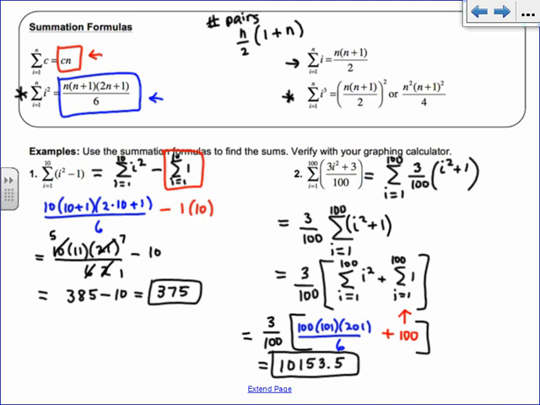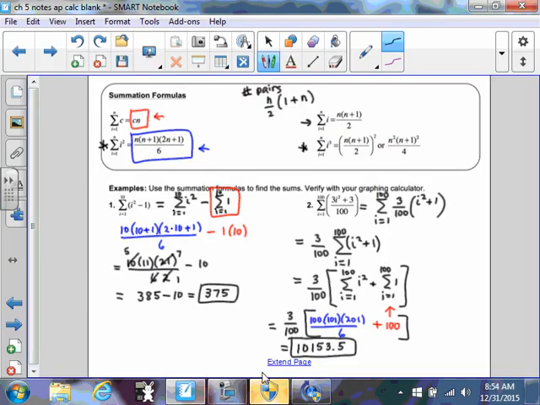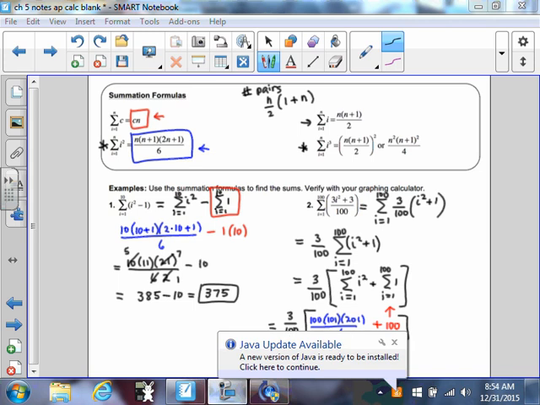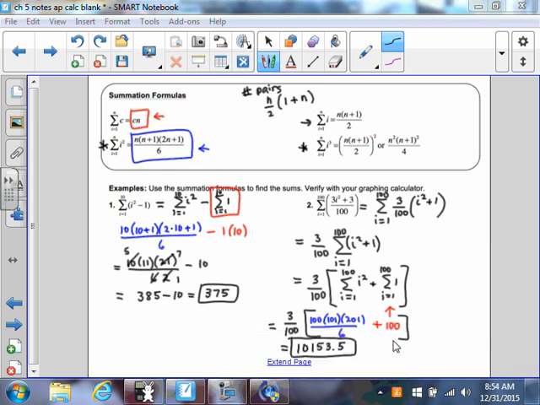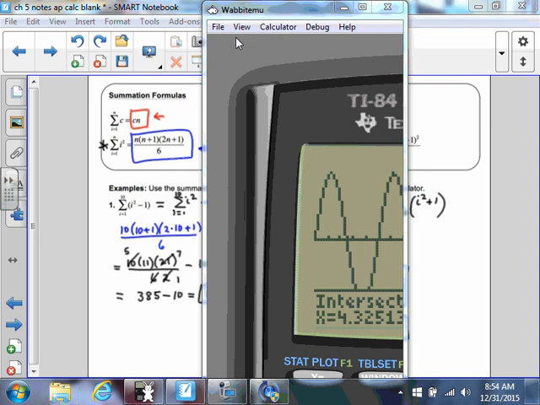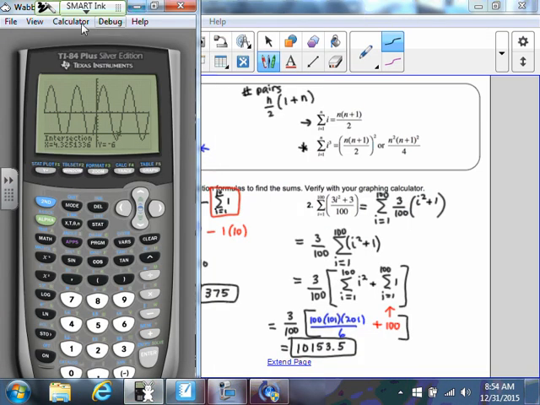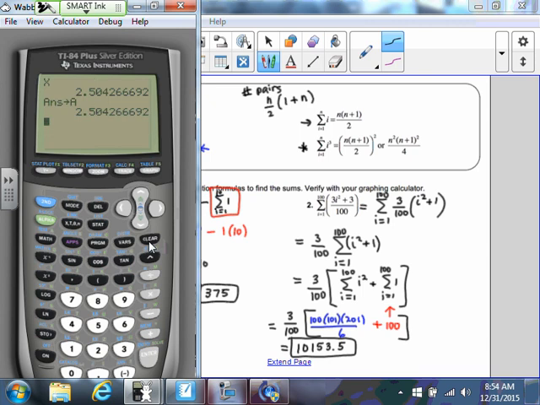All right, so how do I do this with the graphing calculator? Okay, it's not super fun. I always forget every single year how to do this, and then I have to go back and think about it. Okay, so let's do this really quickly. We're going to use a couple buttons that we haven't used before. We're going to use the sum and the sequence button. The way that we find that is we're going to go to second list, and arrow over to math first, and we're going to go down to sum.